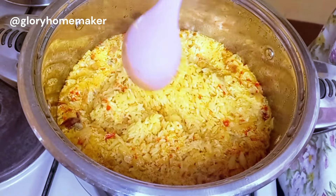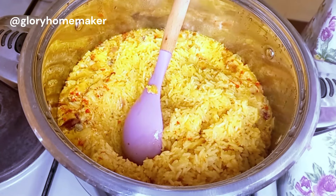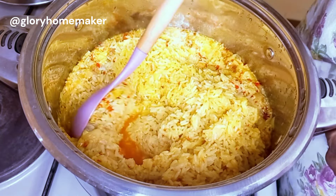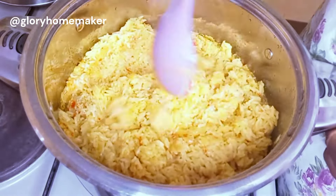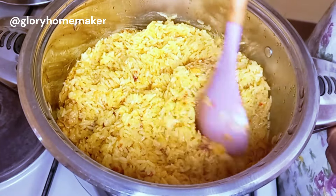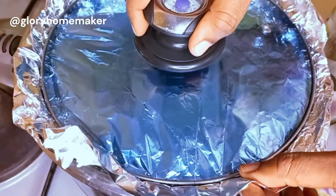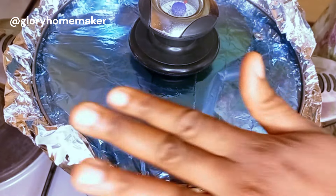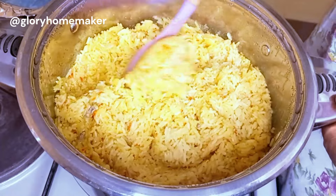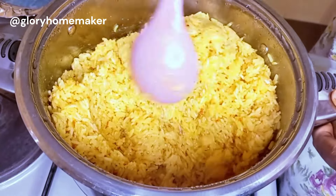Checking 10 minutes later — the water is almost dry but the rice is still a little hard, so I'll add just a little bit of water to help soften it further. I give it a light stir to loosen the rice. I'm now cooking this on the lowest heat of my gas burner. I cover it back with the foil paper for five more minutes — the steam will help the rice get soft. Five minutes later you can see the steam; give it a big stir. See how the rice has risen and is not soggy or mushy.